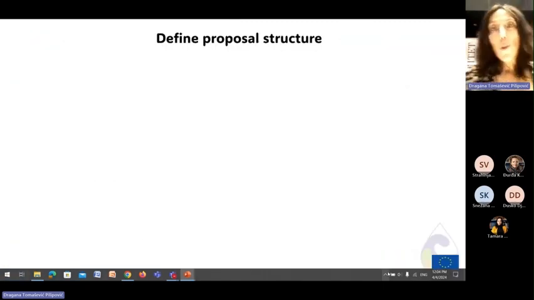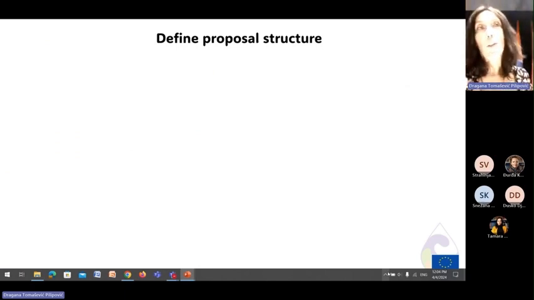So actually, before starting to write your proposal, you have to define the proposal structure. So the proposal structure is like the starting point of your proposal. It can be a one-page proposal, can be a diagram. But what is important is that it's like a summary, like an overview in one page, right? With all the critical and important elements of your proposal, all the important concepts of your proposal. So what are these concepts?